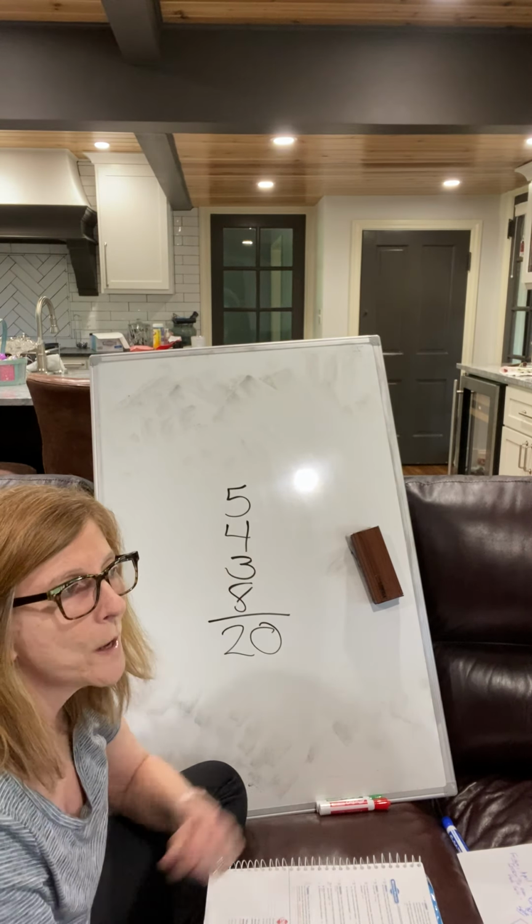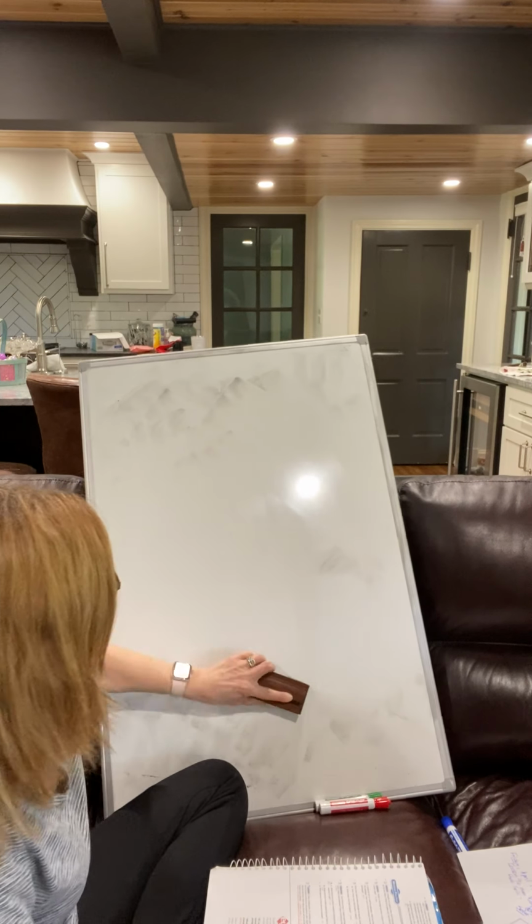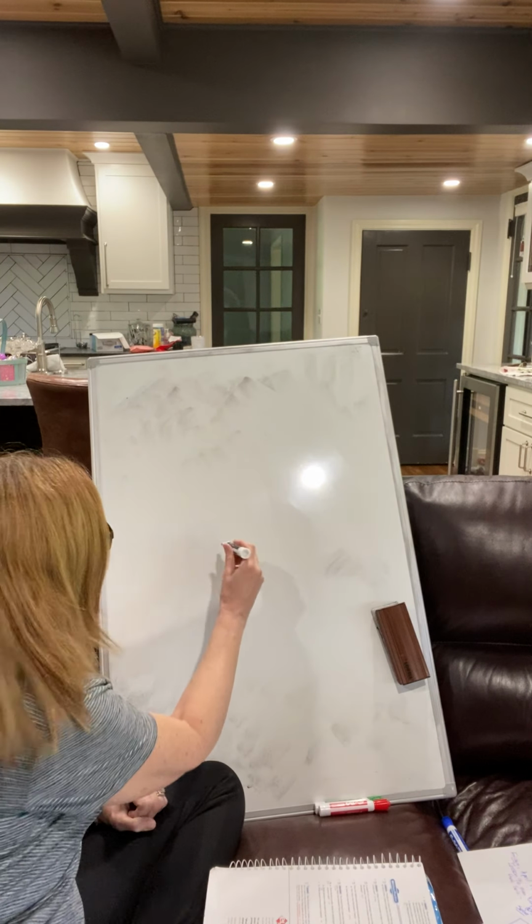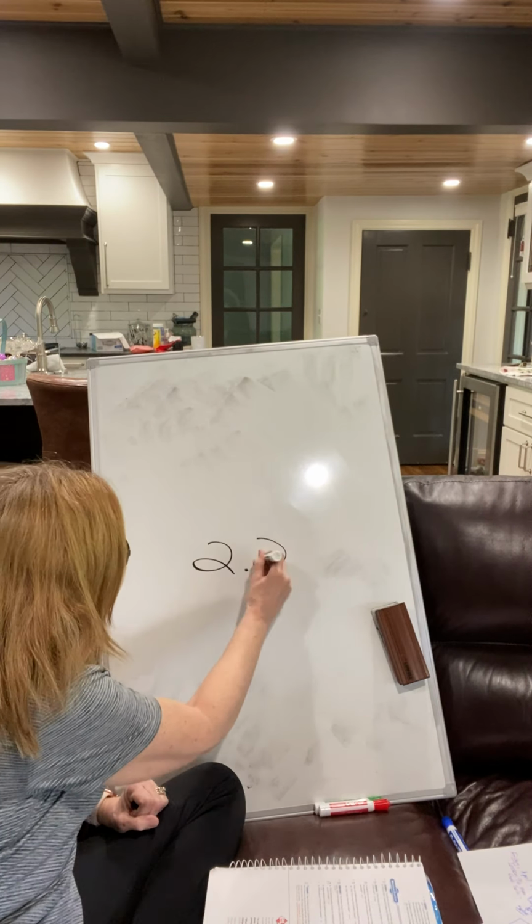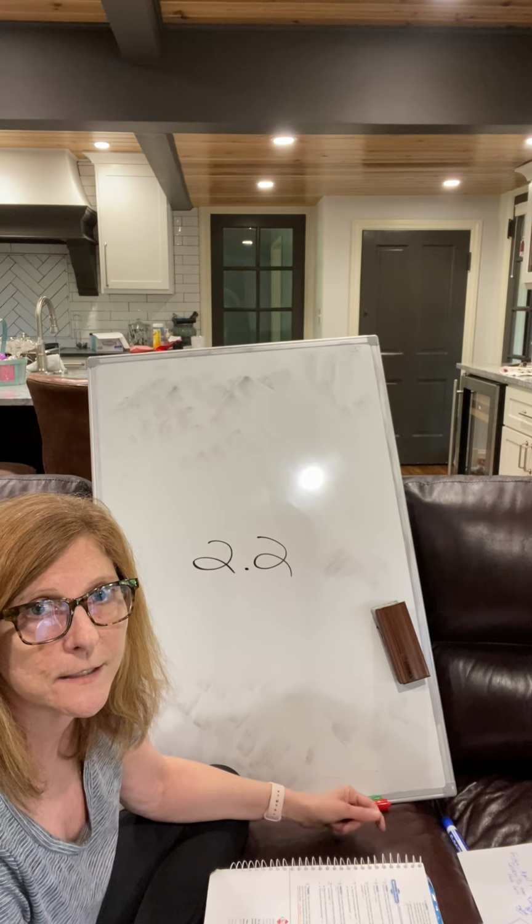Sometimes when you average things, every problem that we did, it's turned out even, right? Of course, that's not always going to happen. Have you ever heard the term, what is the average number of children that a family has in the United States? What's the average? I know a lot of you might have heard this term. There are 2.2 children per household, per family. That's the average for the United States.